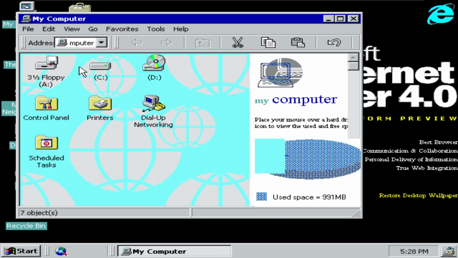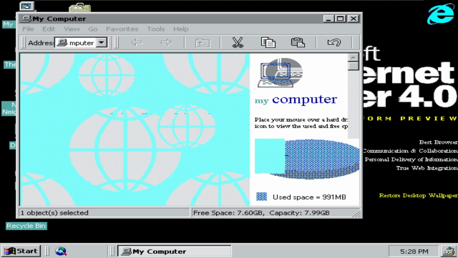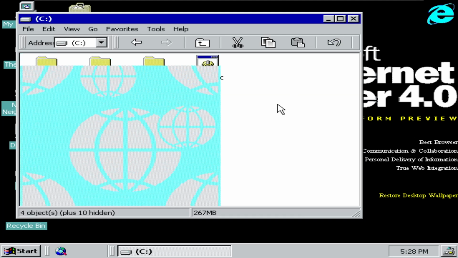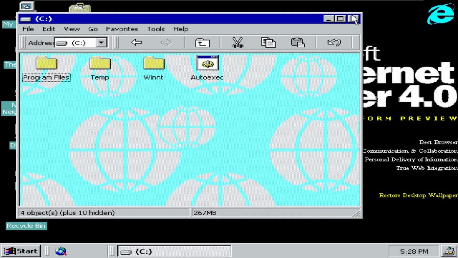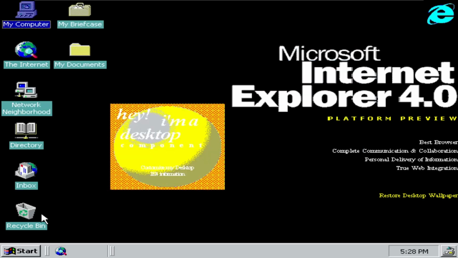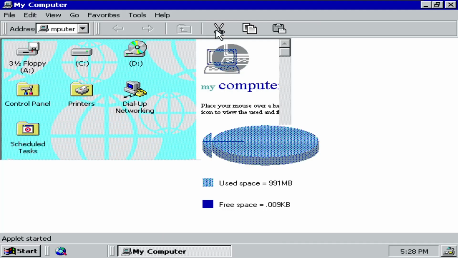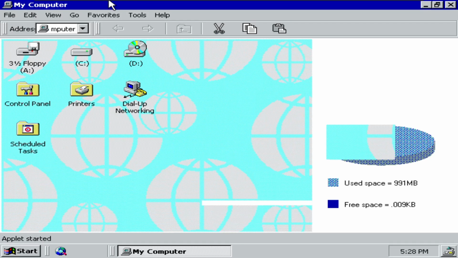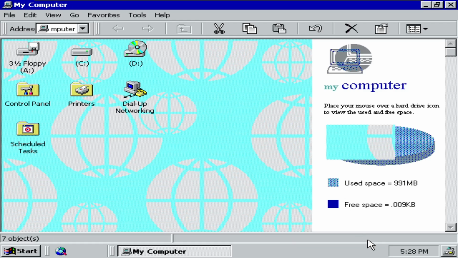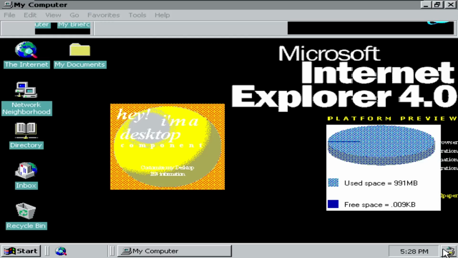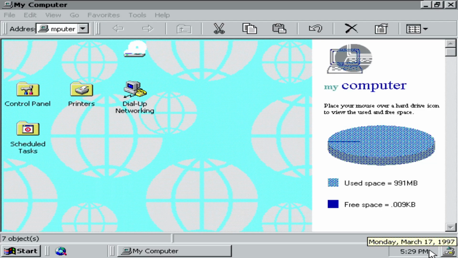Dial-up Networking. Okay, we opened up the C drive by accident. I didn't mean to open up the C drive. Oh wait, no, I should have tested the Active Desktop. So the Show Desktop. Let's full screen this window. As you can see right here, we full screened it. And let's click on the Show Desktop button. You can see it goes back, and if we click it again, the window will appear.